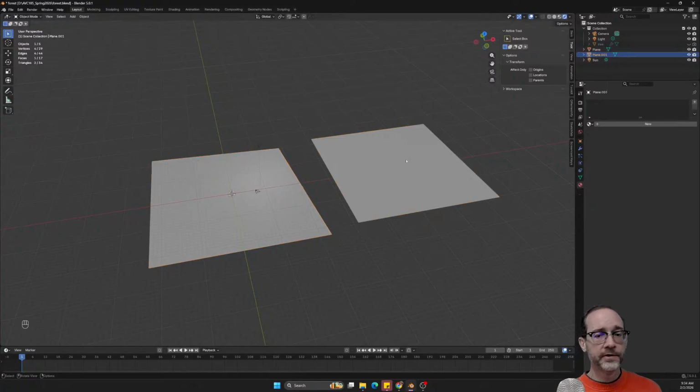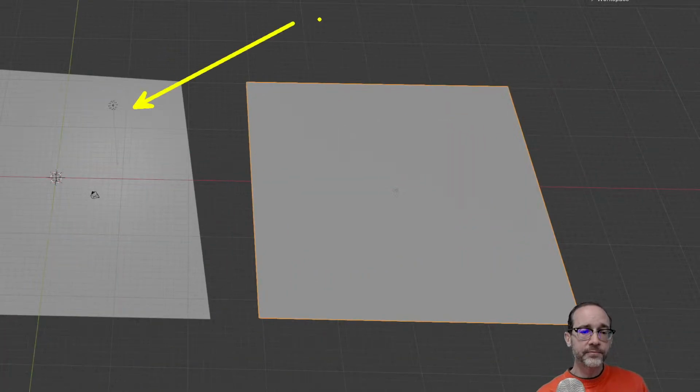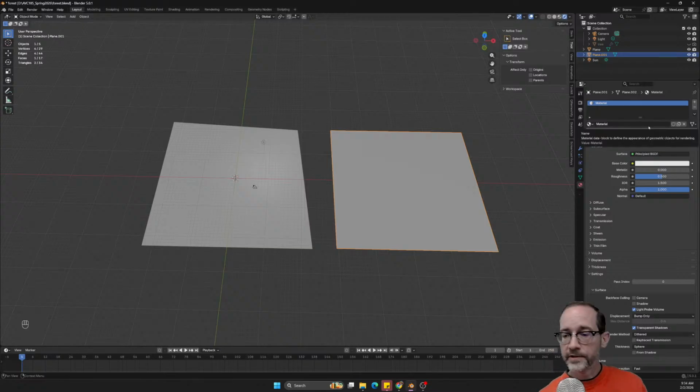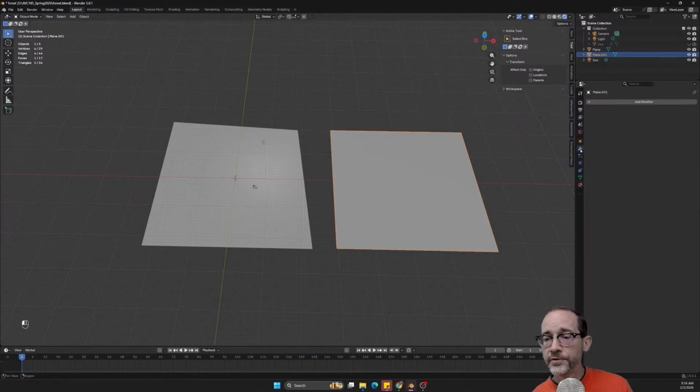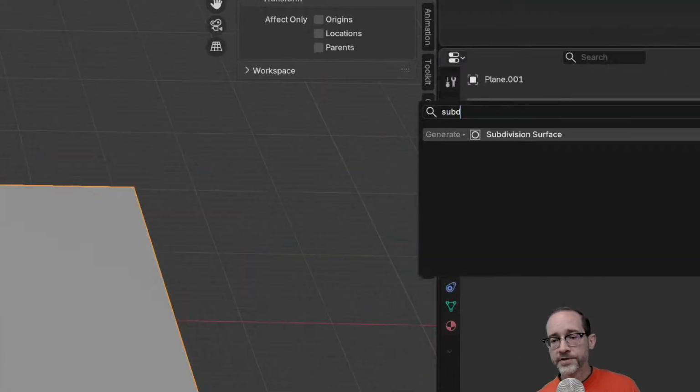Now, over here on this one, I'm going to end up with the same geometry, but I'm going to use a modifier. So over here, not on the material, I'll come over to the modifiers, and we'll look for the subdivision surface.